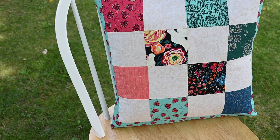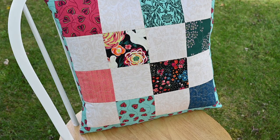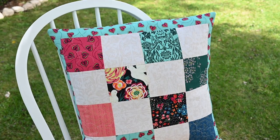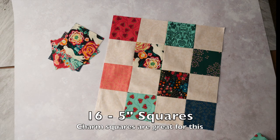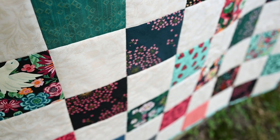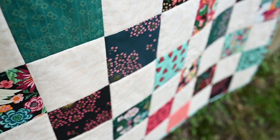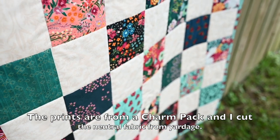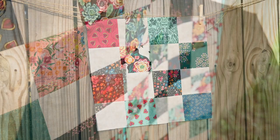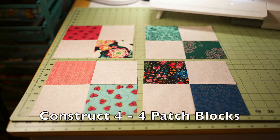Let's talk about what you will need to make the beautiful patchwork front that is the star of this pillow project. You're going to start with 16 5-inch squares. I wound up using charm squares that I had left over from my quilt project. You could use any charm pack that you want. You could also cut your own squares. The main thing is to start with the 5-inch squares. You're going to sew those into 4 separate 4-patch units.